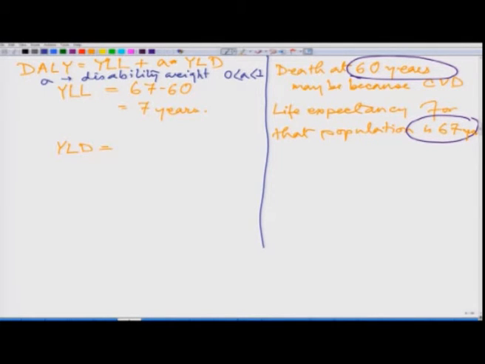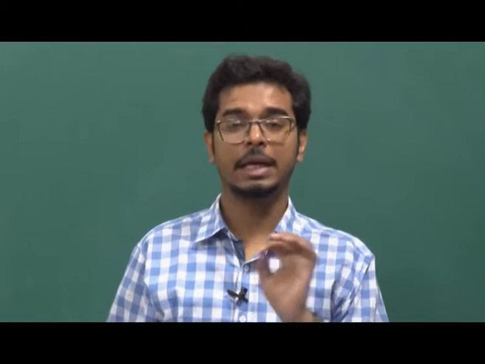So the value of A varies from 0 to 1. If A equals 0, that means the person has no disability, perfect health. If A is 1, then the person is living with absolute disability, maybe a chronic condition, completely dependent, no movement. The more severe the problem is, the closer it is to 1. If it is a simple problem, say a fever, it is very close to 0.